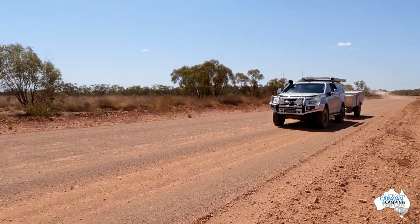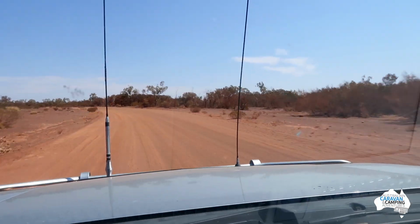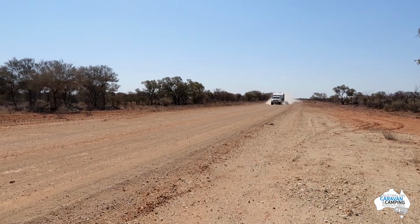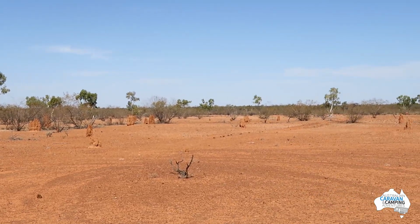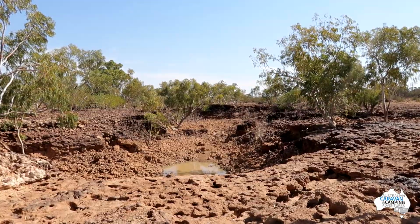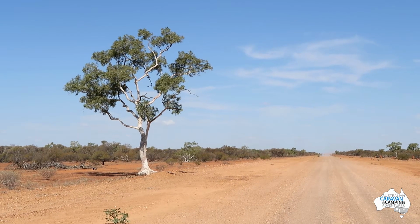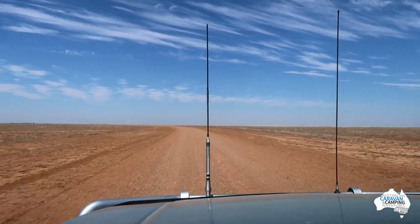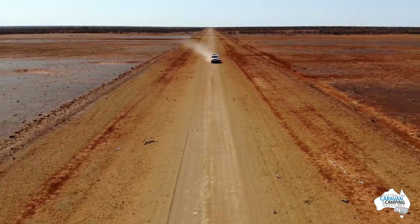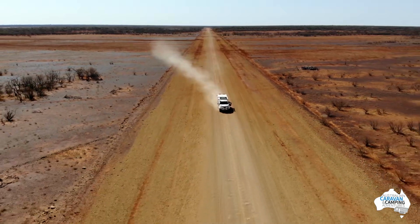We're back on the dirt road and heading as far south towards Windora as possible. I can't tell you the invigorating feeling of freedom we felt to look in every direction around us and see an area completely uninhabited by people, to drive on a dirt freeway and not see a single car for hours.